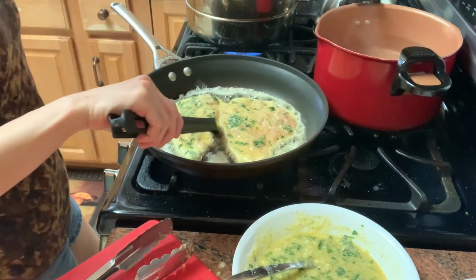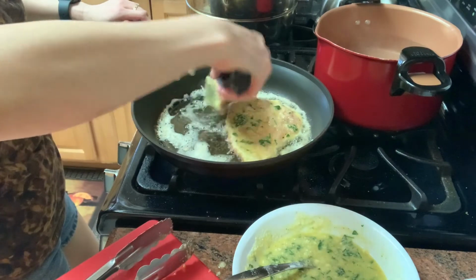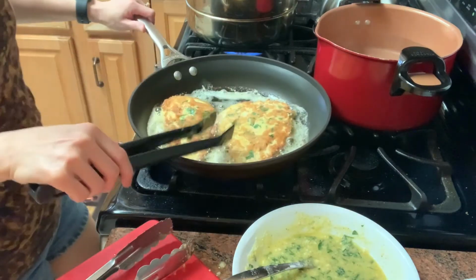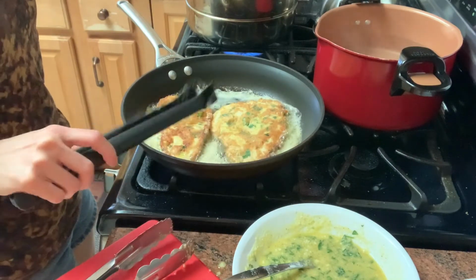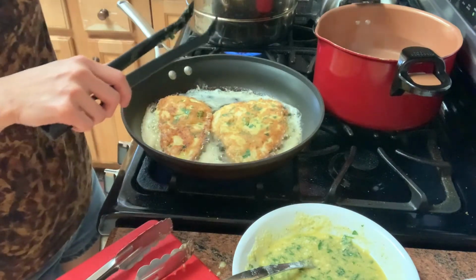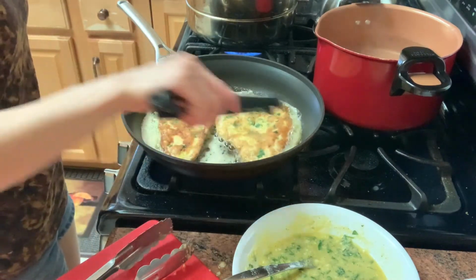It is only 3 minutes, but my chicken on the other side looks brown already, so I'm gonna just flip it over. Looks yummy, right? Already. It smells so good too. Okay, so I'm gonna try to cook this side for 3 minutes, and then I'm gonna check the thermometer to see if the chicken is completely cooked.